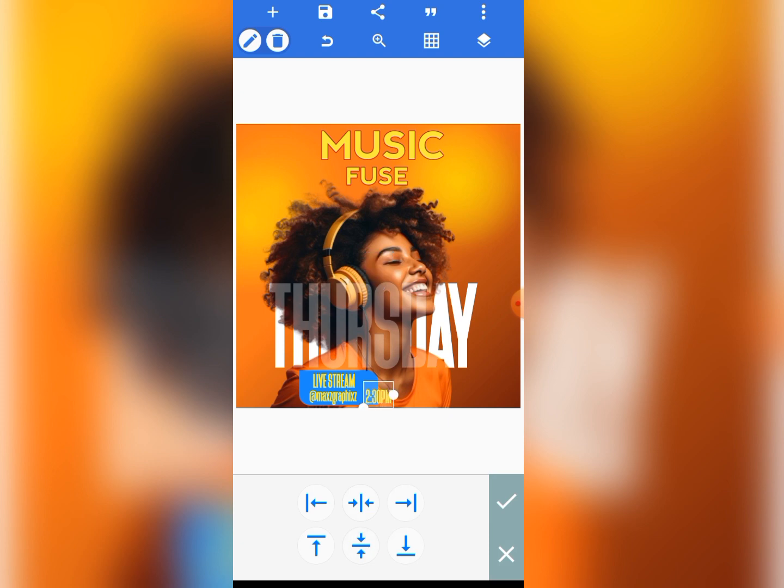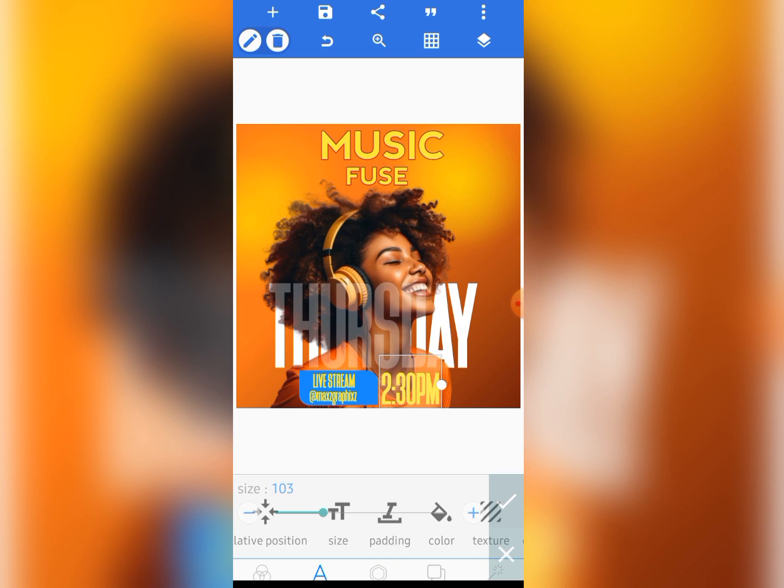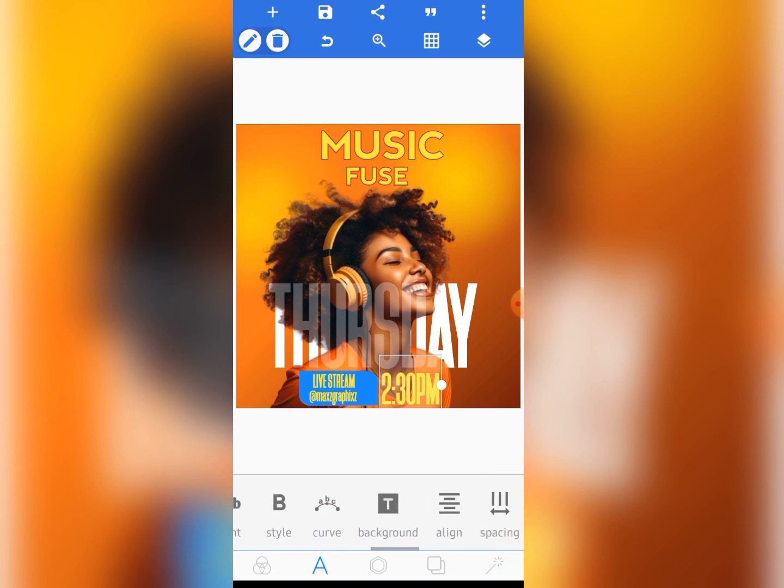this way, and then you increase the size. Just increase the size somewhere, something like this, not bad. Or let's reduce it. So something like this is not bad. We are changing the color to white.